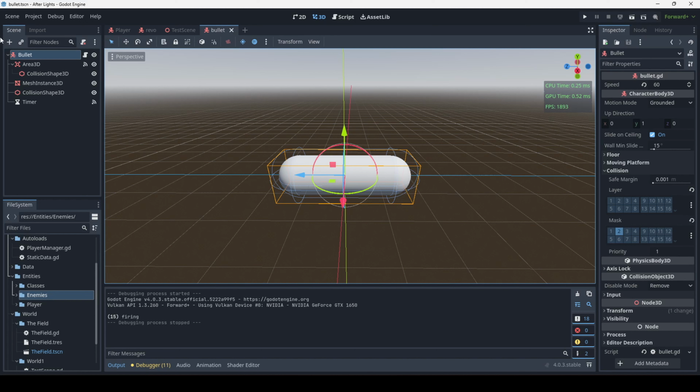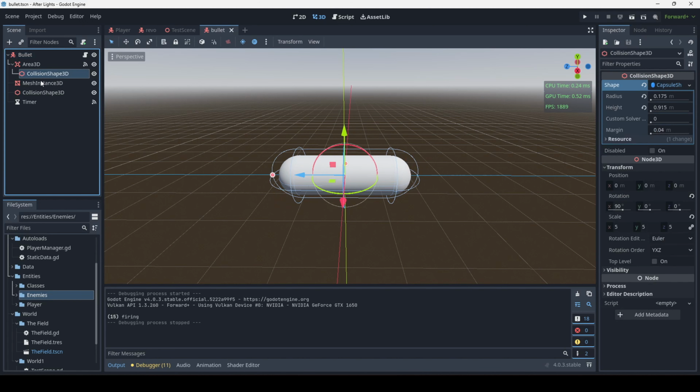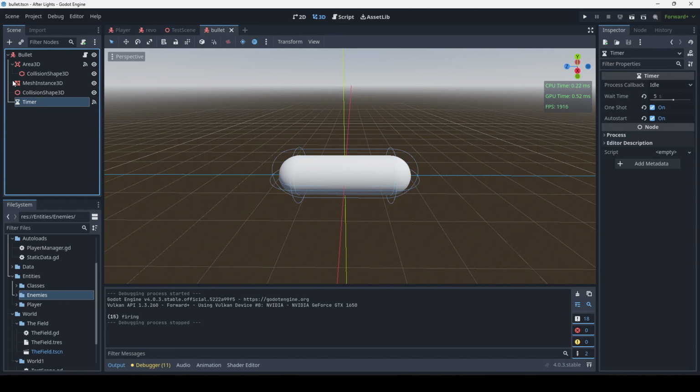And for the actual root node, I changed the mask to 2, and I turned off the layer for the bullet because I just felt like it was kind of right like that. And yeah, you can choose whatever layers and masks you want, but everything else is pretty much the same, except I added another timer, and this is going to control when the bullet should be deleted.